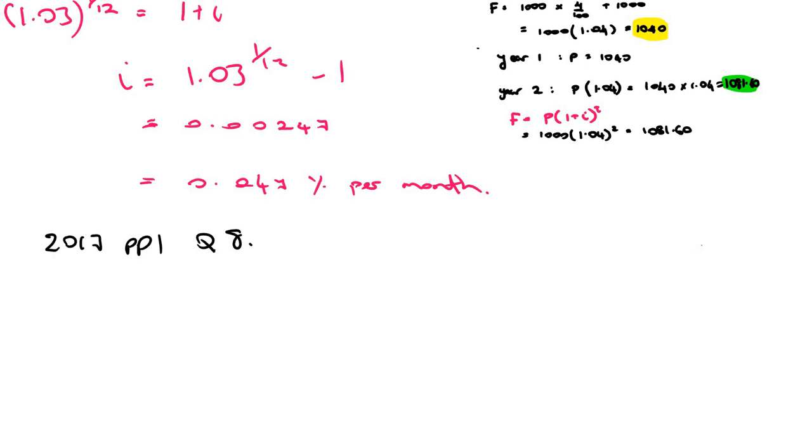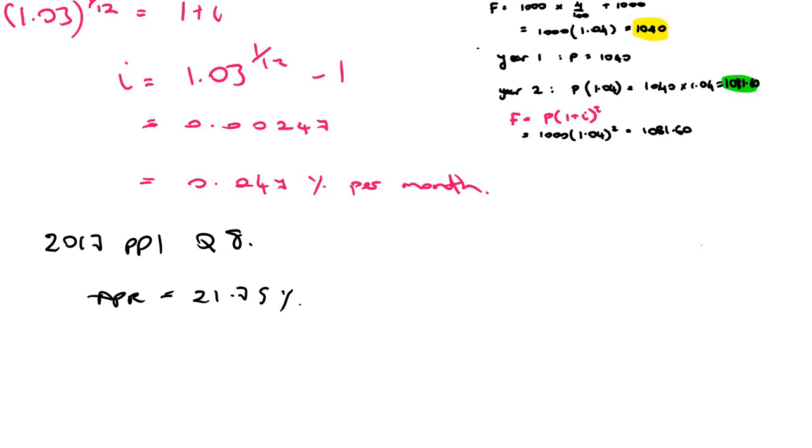This question actually came up recently enough in 2017, paper 1, question 8. You're told that the annual percentage rate charged on debt by a credit card company is 21.75%. So your APR is 21.75%. For the fixed term of the debt, find, as a percentage correct to 3 significant figures, the monthly interest rate that is equivalent to an APR of 21.75%. So we're asked to find the monthly interest rate if the annual interest rate is 21.75%.